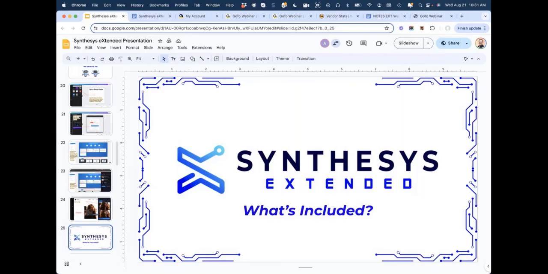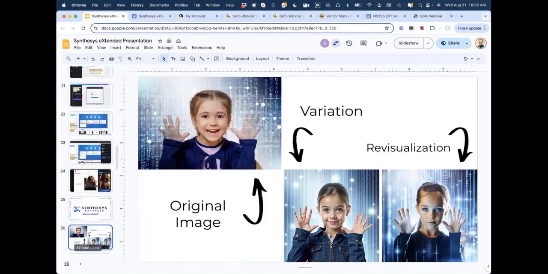So now we can talk about everything that's included with this incredible AI masterpiece. The first thing is obviously the variations. We talked about that at the beginning. You could either make a variation like you see right here below, or a revisualization. It's essentially the same thing, just slightly different. The original image is on the upper left, and the variations are on the lower right. We're again conveying the same message with the image, and yet they're a completely unique image that can't be claimed to be stolen. You can see the differences, right?